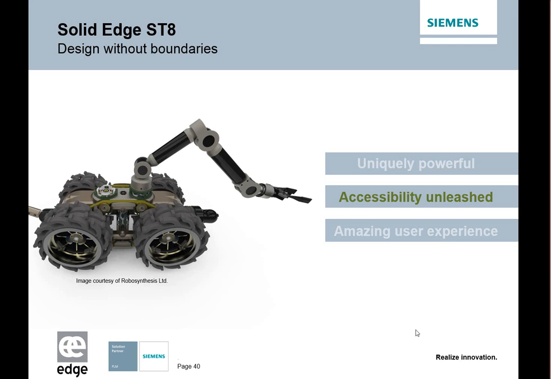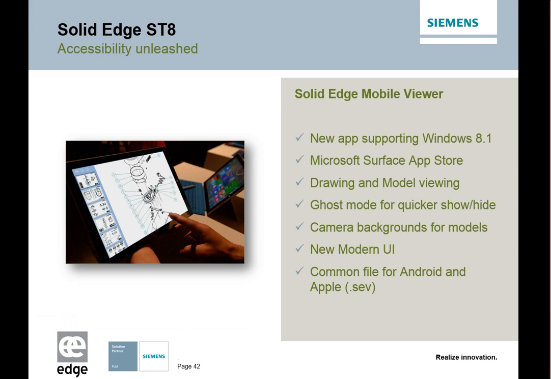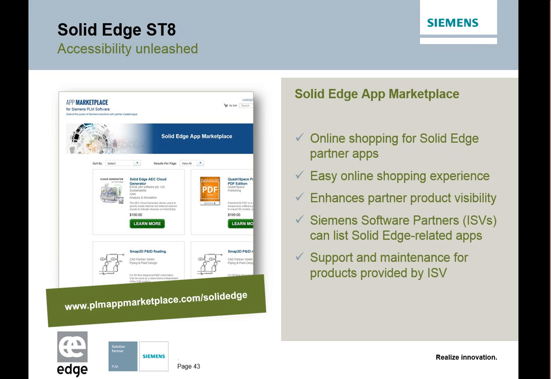Since Solid Edge ST7, Solid Edge has been uniquely integrated into the Microsoft Surface Pro. Full Solid Edge power and performance anywhere you choose to go. Solid Edge Mobile is available on all tablet platforms, Microsoft, Android and Apple, giving you view-only capabilities on almost any device. This recent innovation provides our users easy access to the growing range of Solid Edge applications.